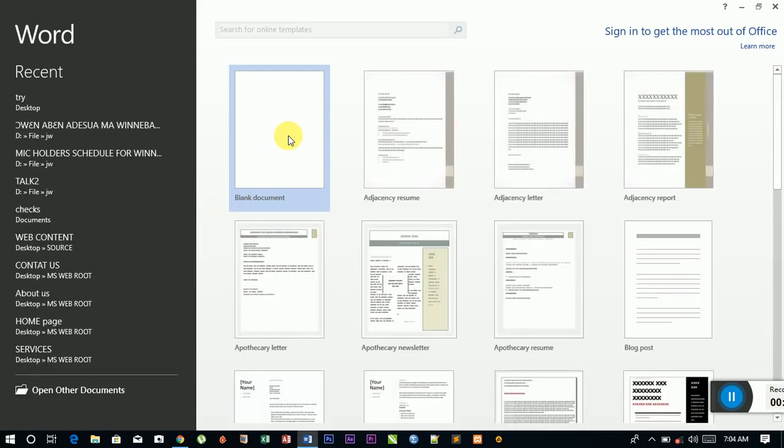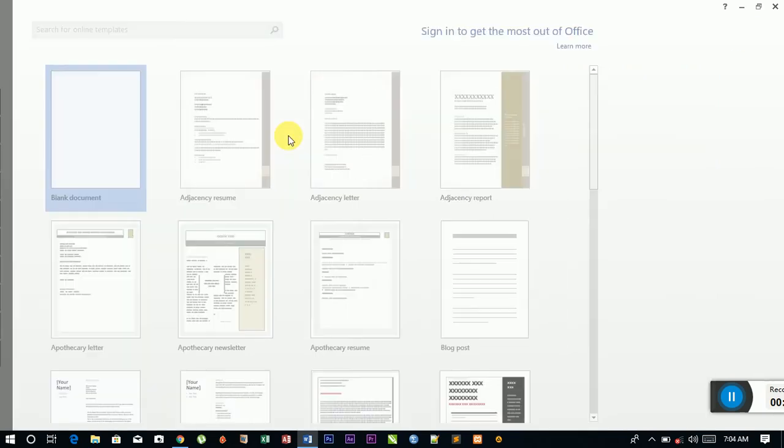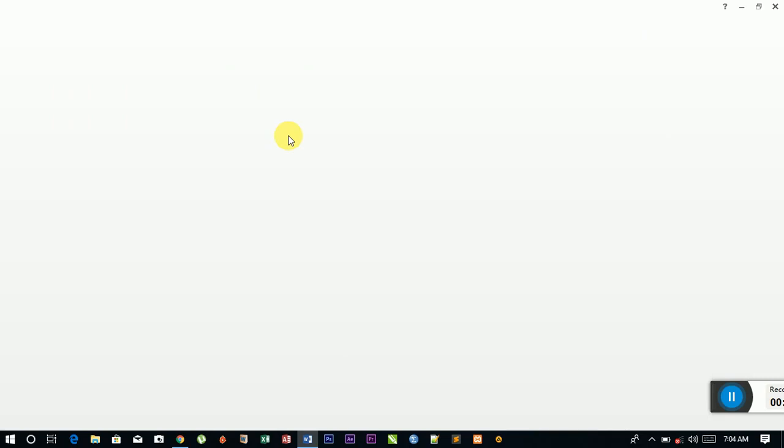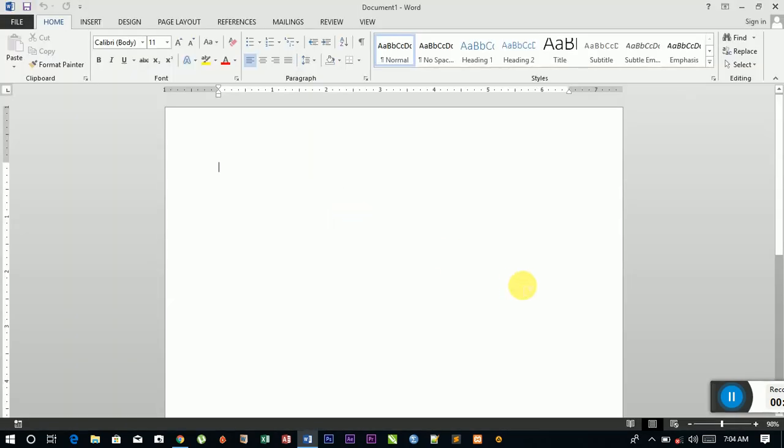Alright, so let's use the blank document. This is the interface of Microsoft Office 2013.